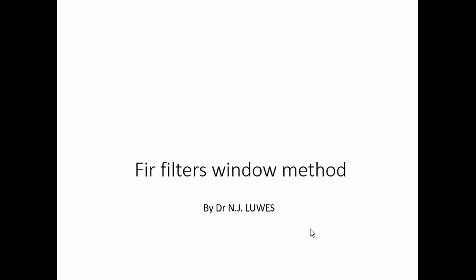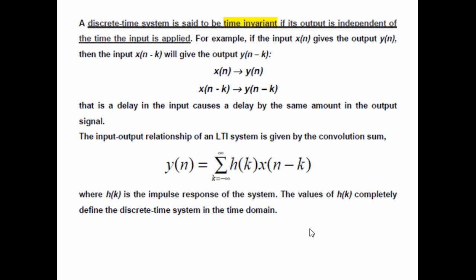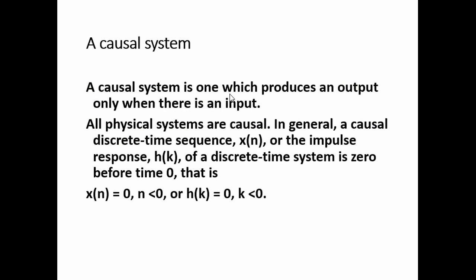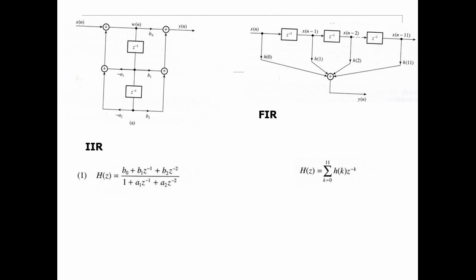So for finite impulse response filters, we see now why we need to filter. We've looked at the frequencies, the time domain, the frequency domain, and I explained quickly a Bode plot, so that we know what a time invariant signal is. As the signal comes in, there's a signal going out in real time, and time invariant. We know what a causal system is, it's going to be a filter. And these are the two types of structures you get.